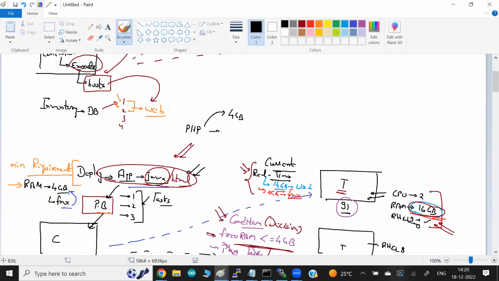This app is properly supported on Red Hat version 9.1. It's supported only on the kernel of version 5.1. So if you have all those things in your underlying OS, then only the app will work. So they give this guideline, the hardware and software requirements. Based on the requirements, you have to deploy it.